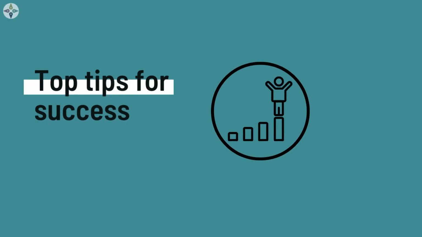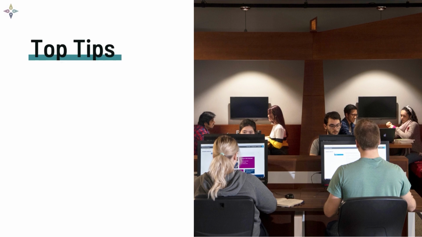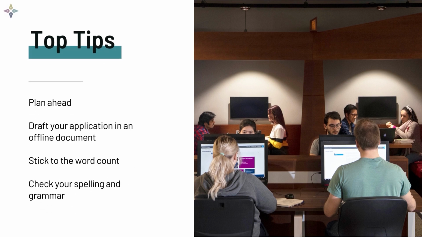Top tips for success. Work in a Word document and save as you go along. Cut and paste into the application form. Complete offline so you have a copy of all your answers in case of a technical problem when submitting your application form on the website. Stick to the word count. Spelling and grammar need to be perfect. Your application is your opportunity to make a strong first impression, so taking the time to ensure it's error-free is time well spent.